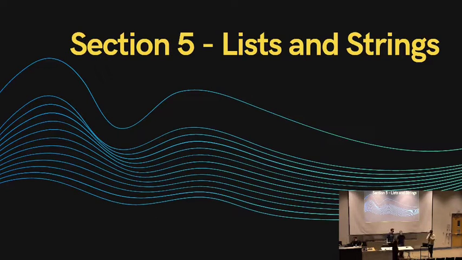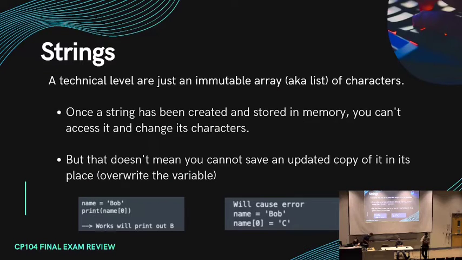All right, now that you all had a chance to relax and get some nice refreshments, we're going to start back up on section 5, lists and strings. For those of you who were listening at the beginning, lists and strings are very similar in Python. The only difference between them is that a string is immutable in memory. That doesn't really matter that much because when you're actually coding, you can save over the variable that's storing some string with an updated value of that string or even an entirely new string in its place.